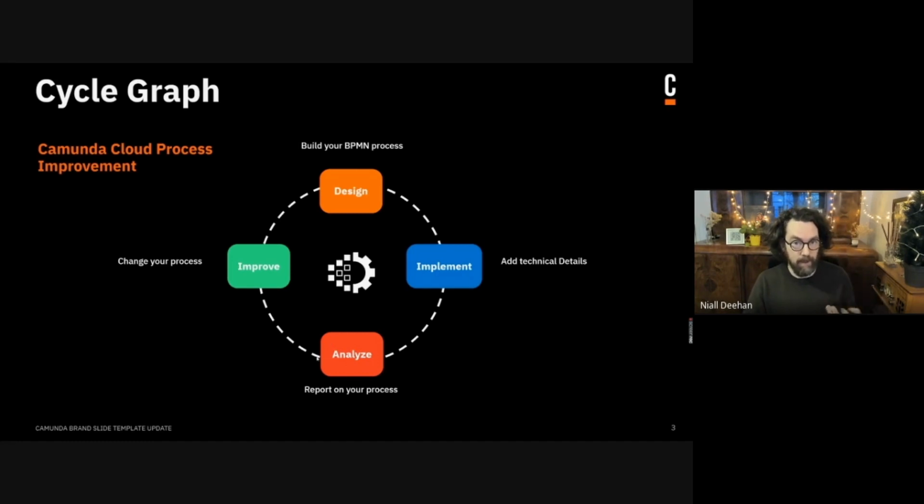Now, generally speaking, Optimize reports on your tooling, and you can use that to improve your process. So Optimize fits in here quite well. This can give you information about things you can do to change your process. I won't be spending too much time talking about Optimize today. But that's a really cool tool, and it has loads of fun pictures in it and loads of fun colors, so people really like it. But if you have questions about Optimize, I can sure answer them. But I'll be focusing on probably these 3 steps here today, which is design, implement, and analyze.